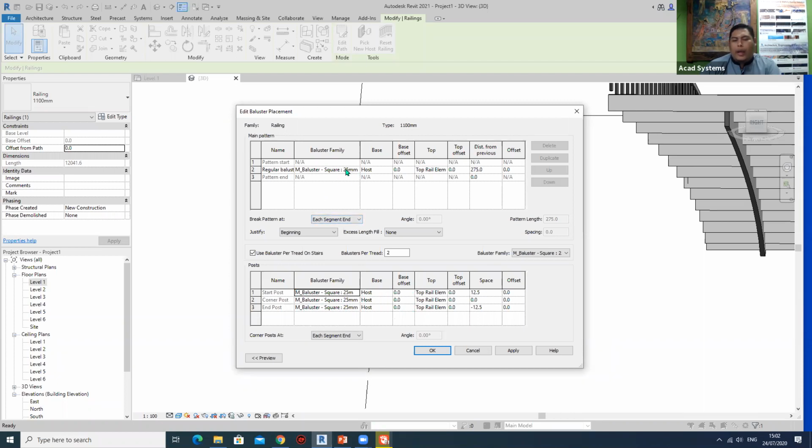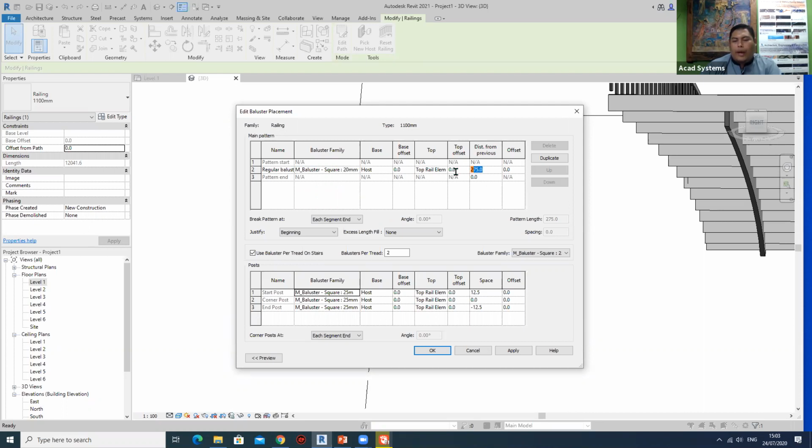And then in here, we have the regular baluster, so that is for you to define. And let's say when you look at the glass railing type, we also have the glazed 800 mm type in this standard template in Revit. So let's say you need to go with the baluster 20 mm.